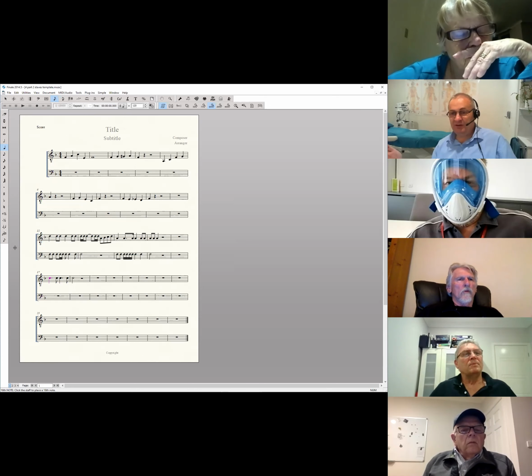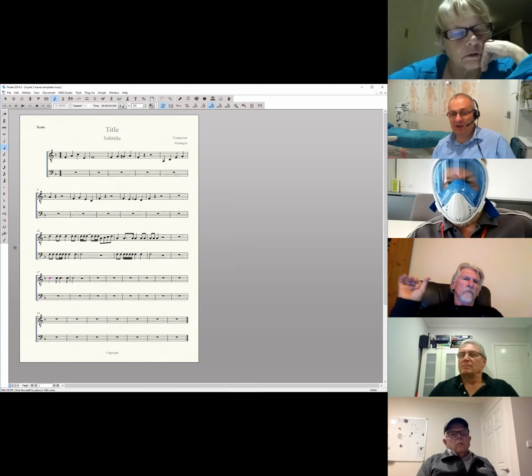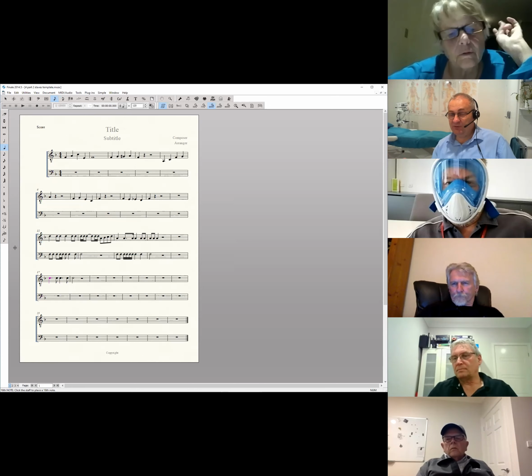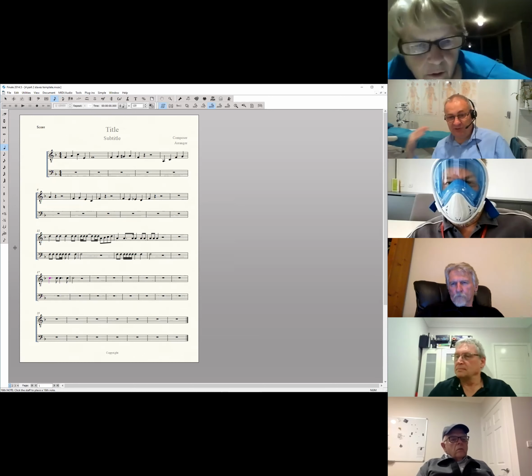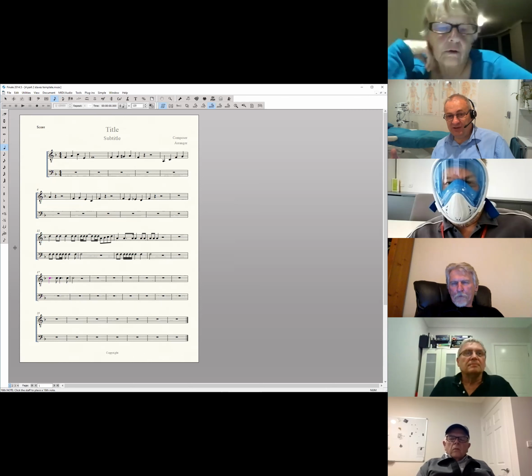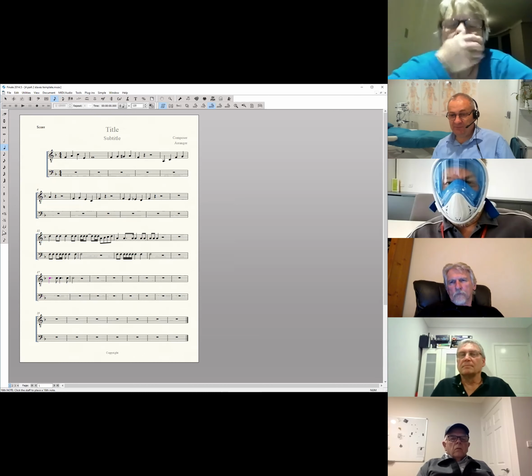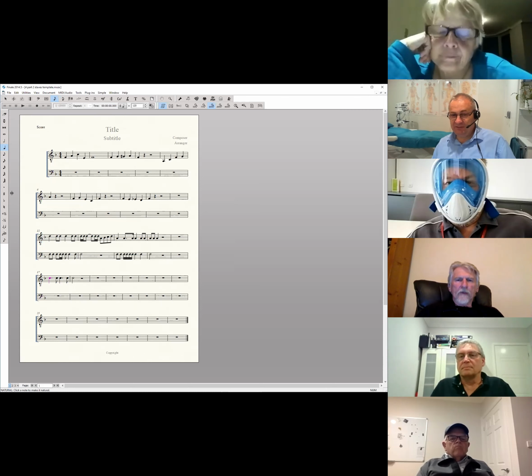So if you've got something like this, it helps to beat in a quaver instead of in a crotchet. Other times it actually helps to go the other way. It just depends on what the rhythm is, but don't feel like you're bound to have a pulse in your head going at what the key signature says. You can double the pulse or halve the pulse to whatever makes it easier for you to work out what the rhythm needs to be. Does that make sense? Yeah.